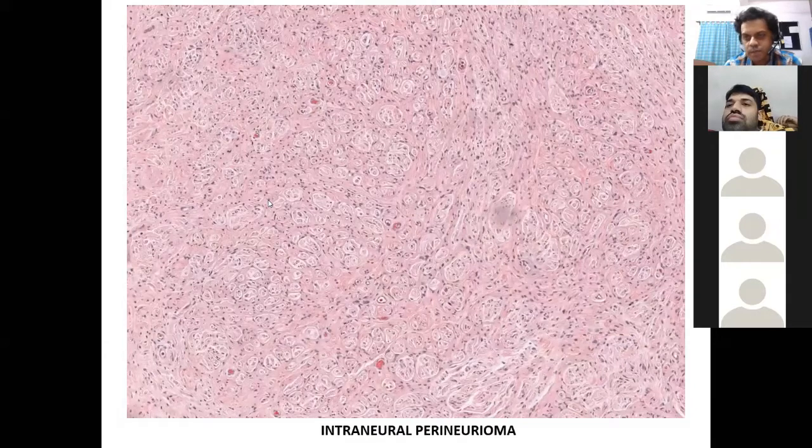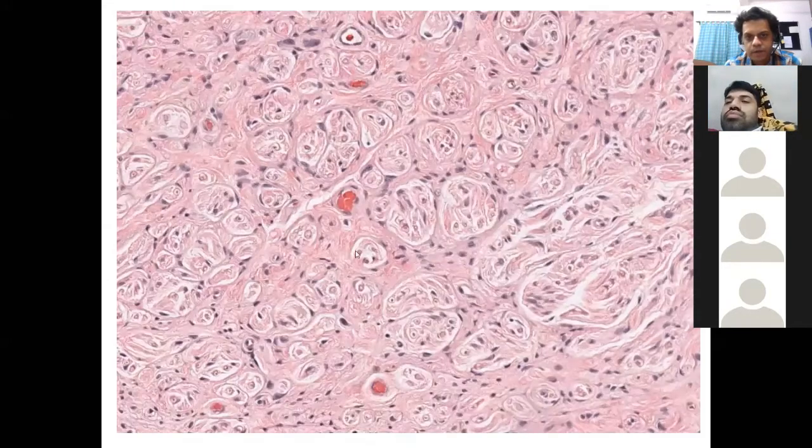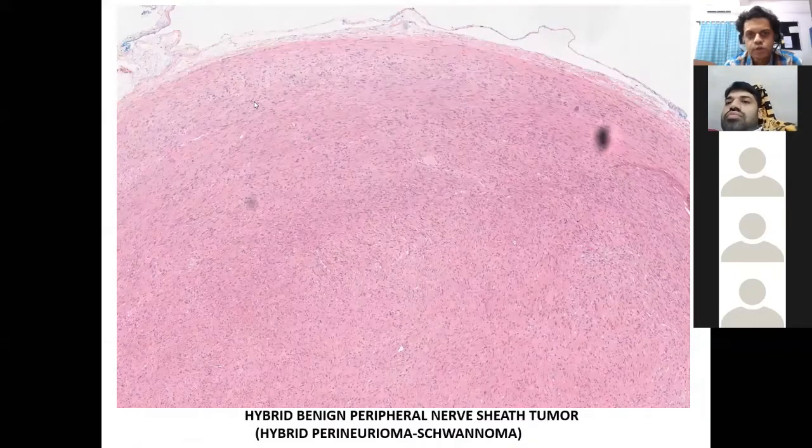Intraneural perineuroma is something which happens within the nerve bundles, but it involves the same compartment. So here you get this onion bulb formation within the nerves, basically. This kind of epineurosis is very uncommon. I haven't seen one in my practice. So you will often get hybrid tumors, which you cannot put directly as a perineuroma or as a schwannoma. They don't have a proper Verocay body. They don't have Antoni A, Antoni B, but at the same time, they don't have all the features of perineuroma either. So in this particular case, this particular group is known to exist, hybrid perineuroma schwannoma.